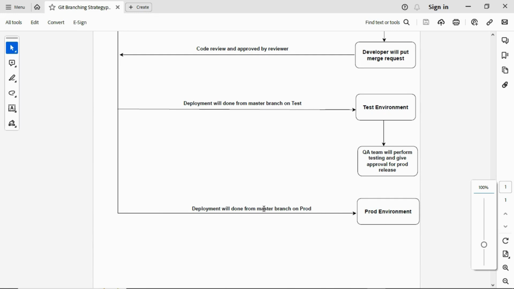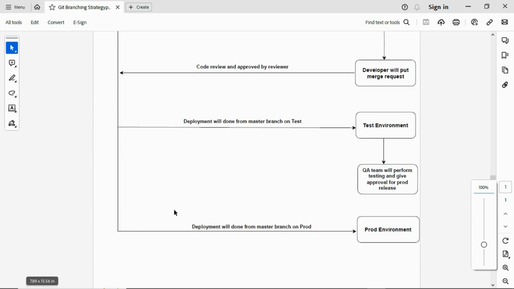But note one more thing. Project to project, sometimes they don't deploy directly to production from the master branch. In that situation, they create a release branch from the master branch, by creating separate tags for the production environment, maintaining version numbers like v1, v2, major and minor, such as 1.2, 1.3. From that release branch they deploy to the production environment.